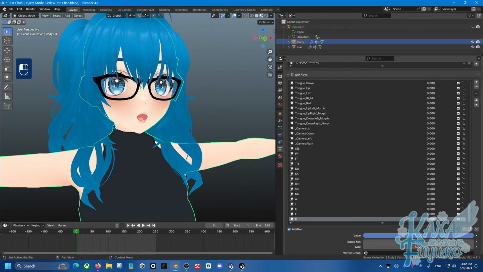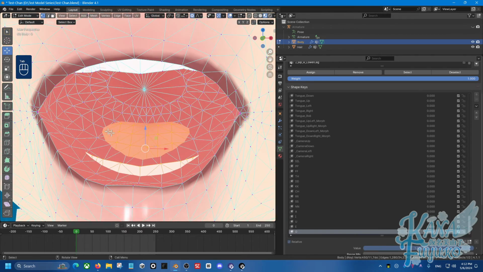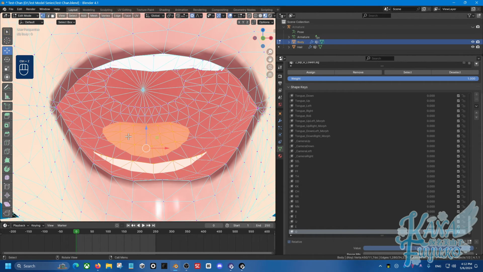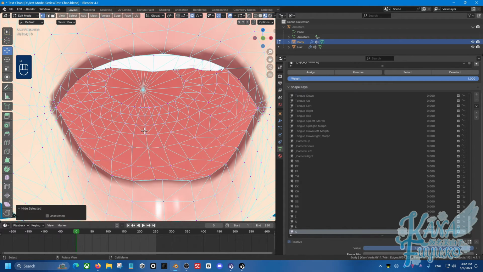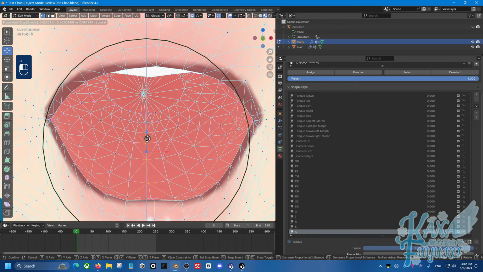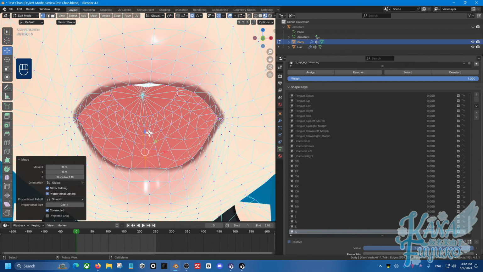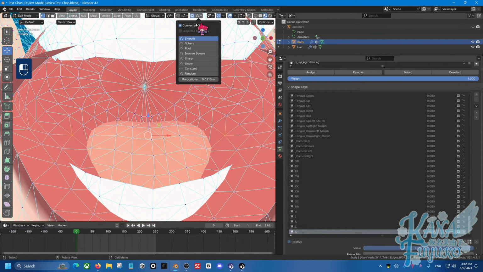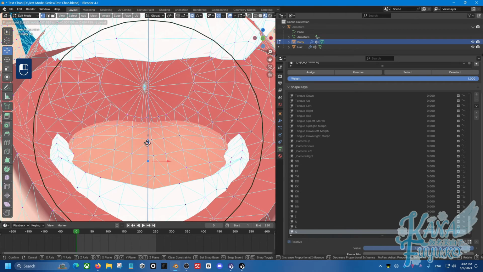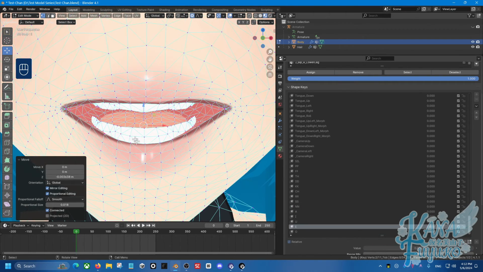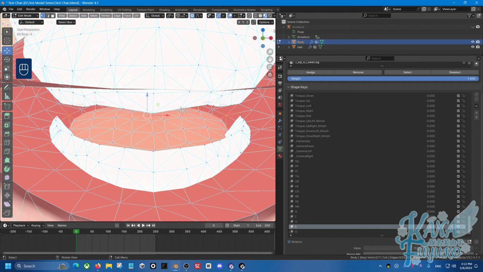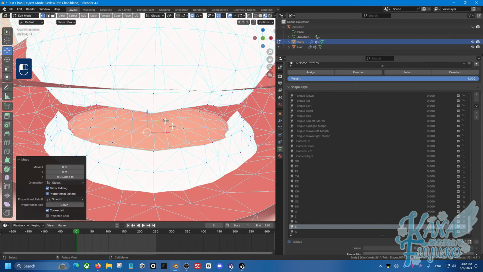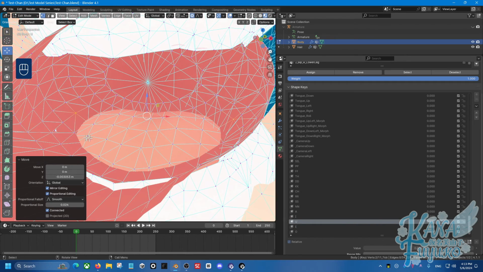Alright, and there you go. Oh yeah, keep in mind too, don't forget to fix the inner part. Let's say, for example, there's a mesh in the way, but this is a good placement. To fix the inner mouth, press the H key to hide the mesh, then edit your inner mouth area like that, and then press Alt H to make it return. Again, we're still on proportional edit doing connected only. That's how I'm able to do all this crazy stuff. So just remember that. Don't forget to edit the inner mouth.